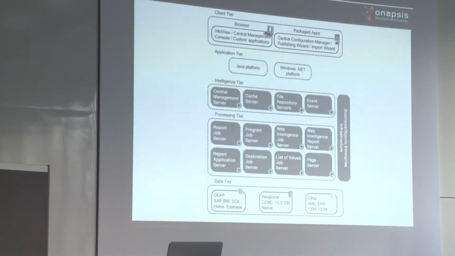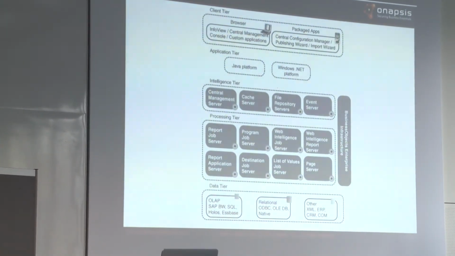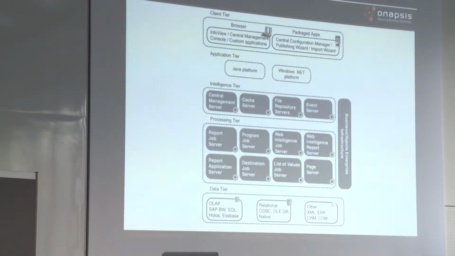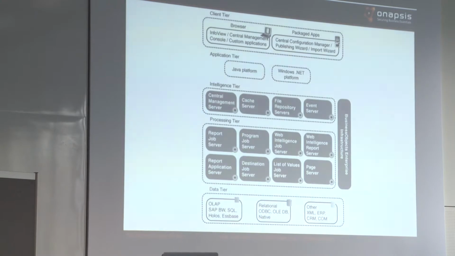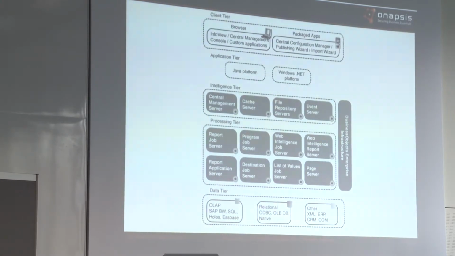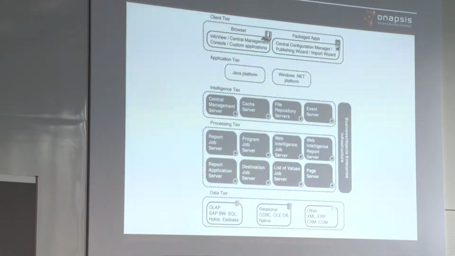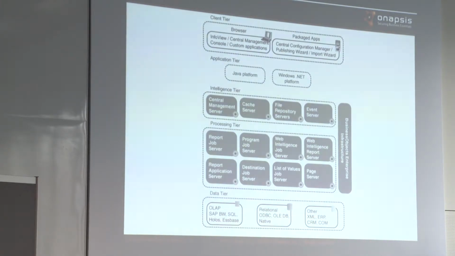Top right is going to be packaged applications, so this is something somebody downloads, they install it on their desktop, and it communicates with business objects. That feeds into the application tier, so this is basically where the client tier is translated into something that business objects can understand. That's either Java or .NET, and it would be the SDK also. So if a developer was developing apps, it would probably be within the application tier.